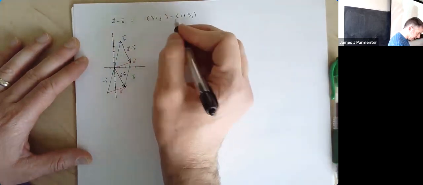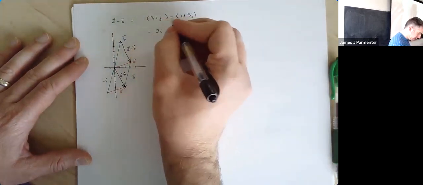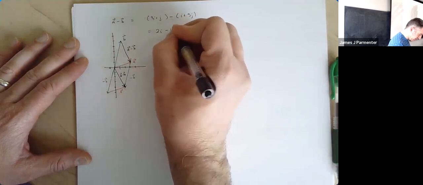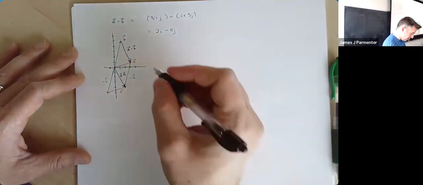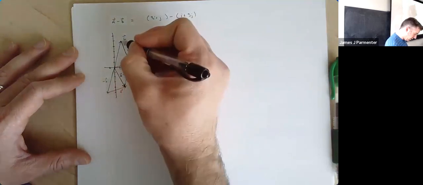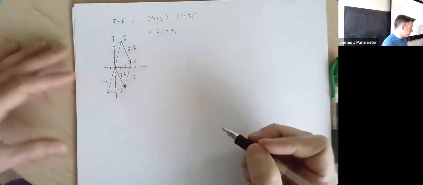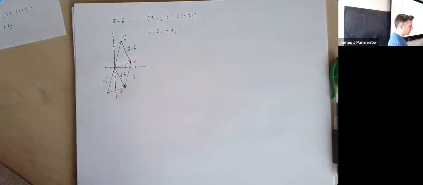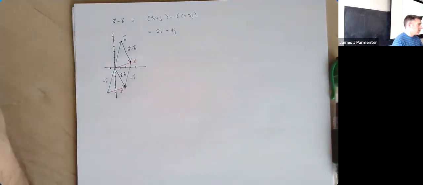Calculating A minus B, that's just going to be the vector 3i plus j minus i plus 5j, which is going to be 3i minus i, which is 2i, and j minus 5j, which is minus 4j. And that certainly looks like what we're doing. If we start here, it looks like we're going over 2 and down 4. Or if we start here, it looks like we're going over 2 and down 4. So adding vectors, subtracting vectors really couldn't be more straightforward. We're just adding the components or subtracting the components.